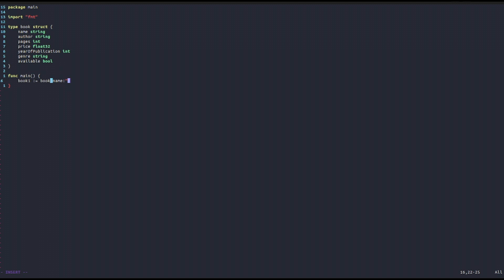So I'm going to say name, Lord of the Rings, then author, we're going to say Tolkien, then pages, we didn't remember that, so we're not going to include it. Price, we're going to say 20.55, something like that, just to include a floating point number. Then year of publication, 1954, and then genre, fantasy, and available, you could say true, okay, something like that.